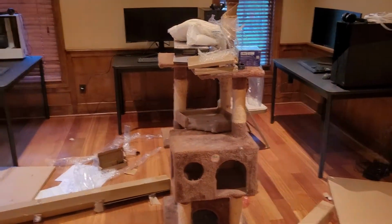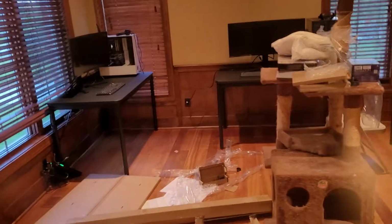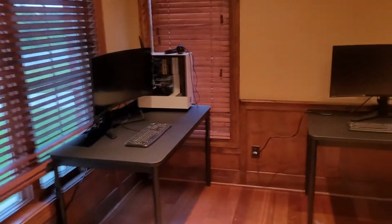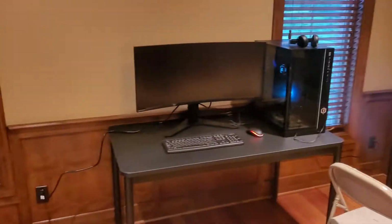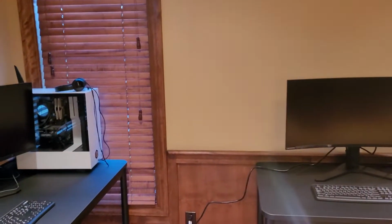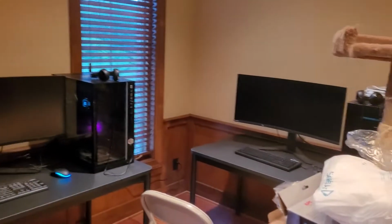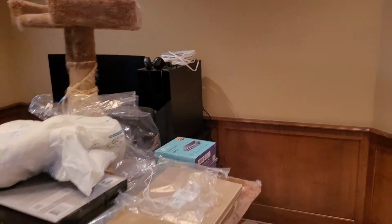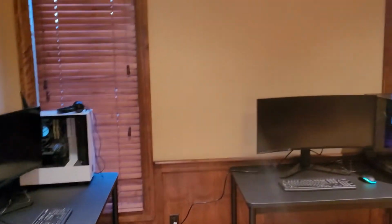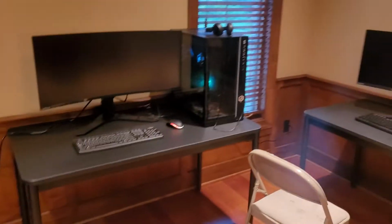You can see there's a big cat tower in the middle of it right now, but right now I have 3 computers set up with ultra-wide monitors, of course. And in due time, the 4th one is on the way, sort of, but in due time I will have 6 computers in here. We've already sort of mapped it out with the desks. It'll be a little cramped. Well, I mean, there'll be a bunch of space in the center, but a little cramped. But other than that, it should be good for 6 people. All gaming.